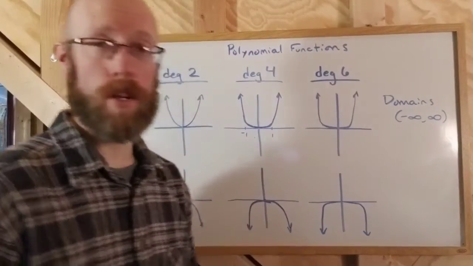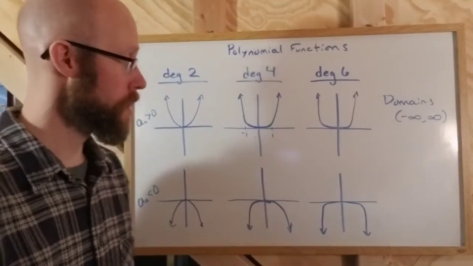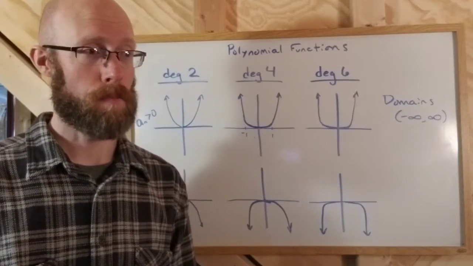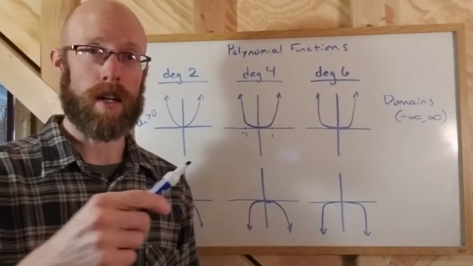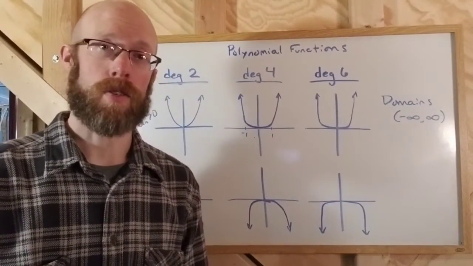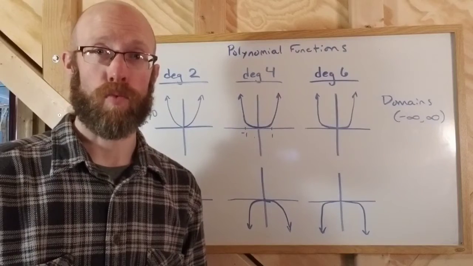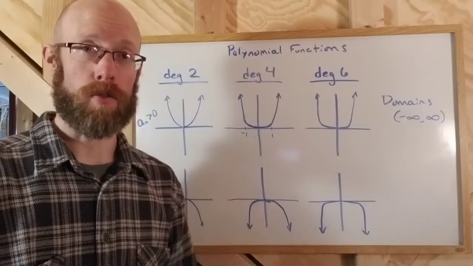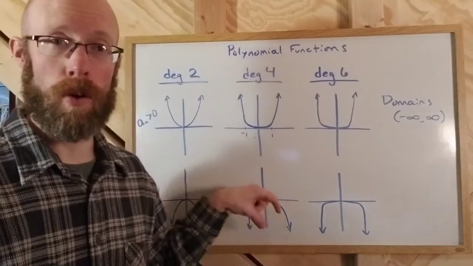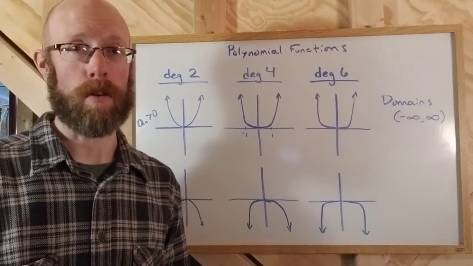All right, the ranges are what's going to change. What we saw with odd degree polynomials is that one tail goes up indefinitely and one goes down indefinitely, and so you end up with all real number ranges. But with even degree, you're either going to get positive or negative values. You won't get all real number ranges.